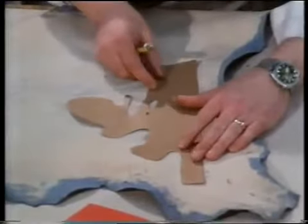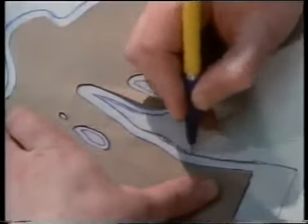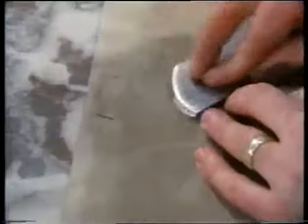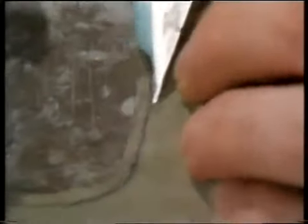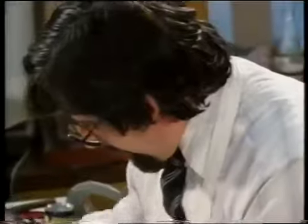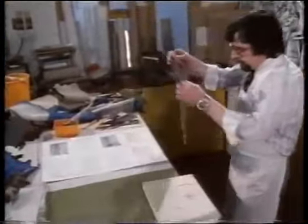Now at last we come to the actual leather — Morocco, that's to say goatskin — of contrasting colours: one for the sea, one for the land, and one for the road. Pieces are cut out with a sharp knife, leaving a margin around the templates. This margin is then skived to reduce the thickness of the leather and make a scarf joint, and to keep it thin where it is turned round the edges of the boards. The leather is finally stuck onto the boards.